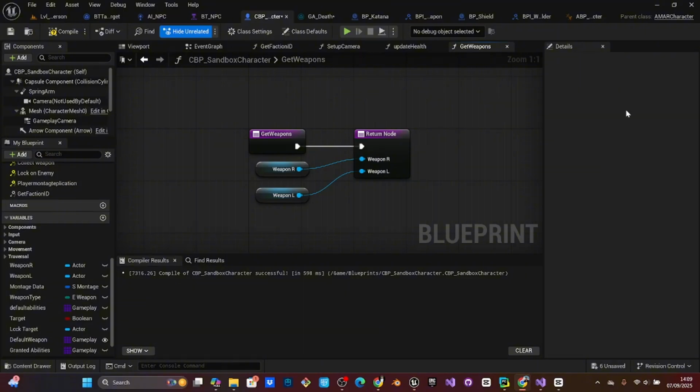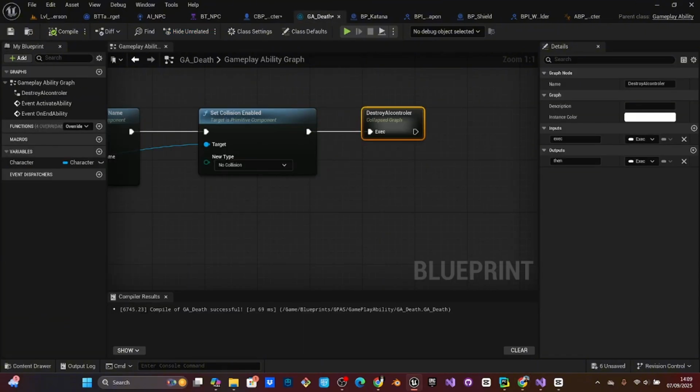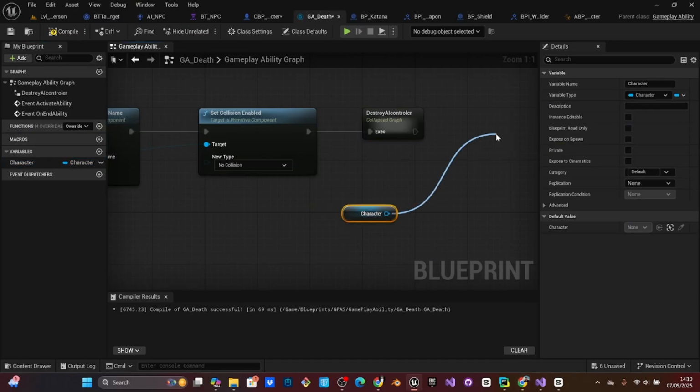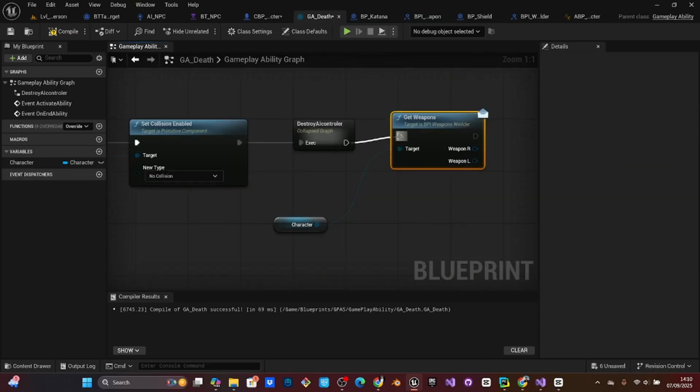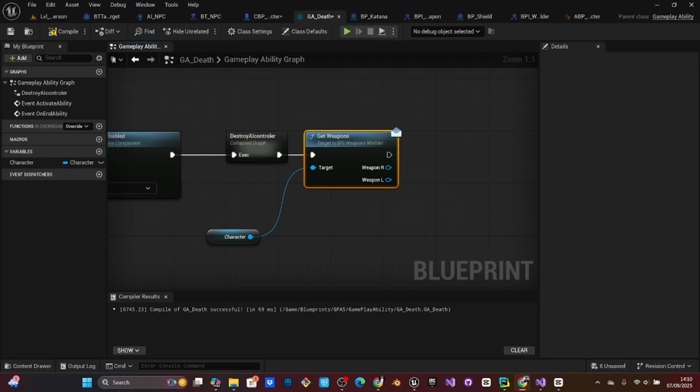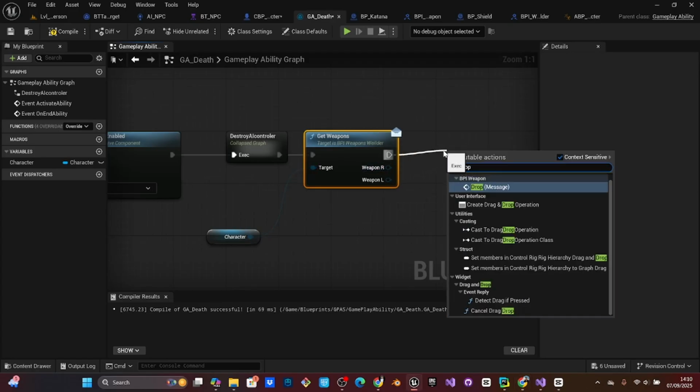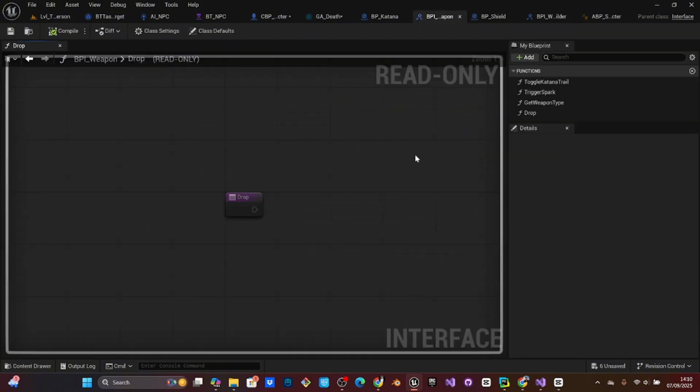And now let's go back to our GA death where we are going to get the character. So now we are going to get weapon, target BPI weapon wielder, yeah, get weapon, and let's get drop. And as we know, what does the drop hold?